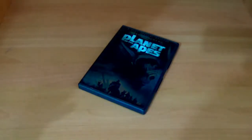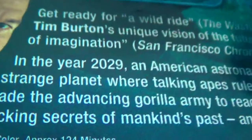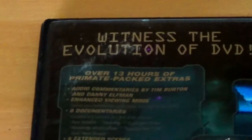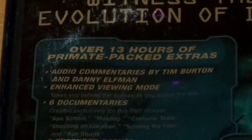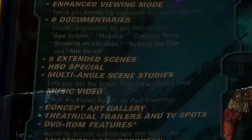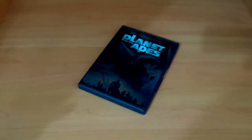And to begin with today, we might as well look at what we've gotten in the science fiction department, which wasn't a huge amount, but still wasn't that bad. So let's have a look at Grimm's favorite section, beginning with Planet of the Apes, which I've somehow not actually seen. I believe Grimm has, but I've not had a chance yet. Apparently it's set in the year 2029, which is not that far away. It's a 2-disc special edition, and it's got over 13 hours of special features. And if you've watched any of these Op Shop Holes with Grin before, you'd know that I'm a sucker for special features, so I'm definitely looking forward to that.